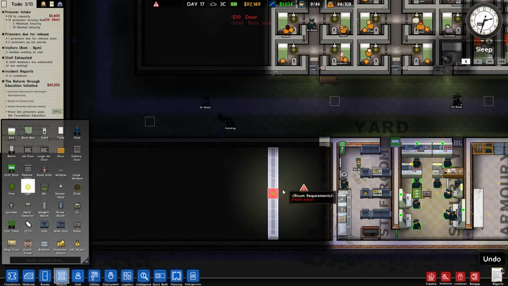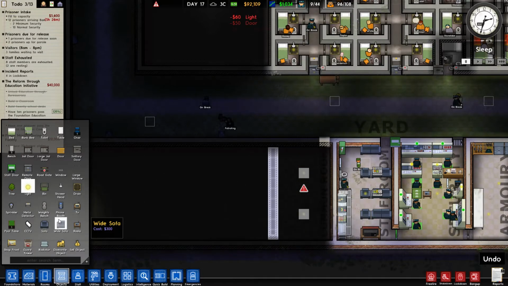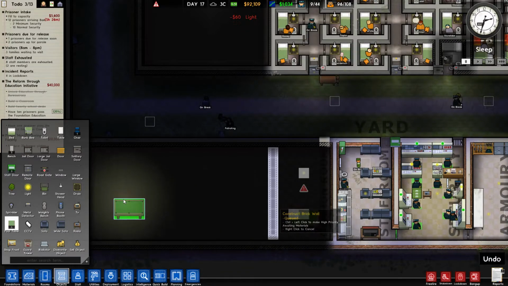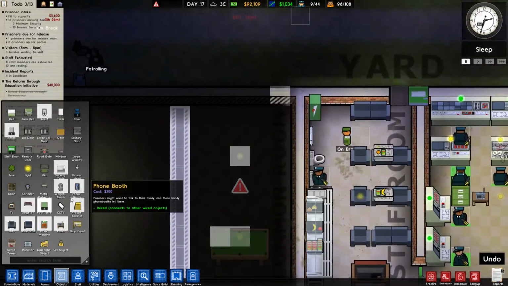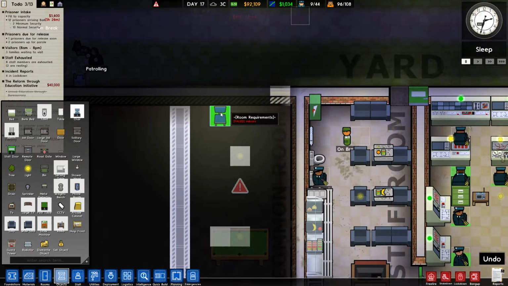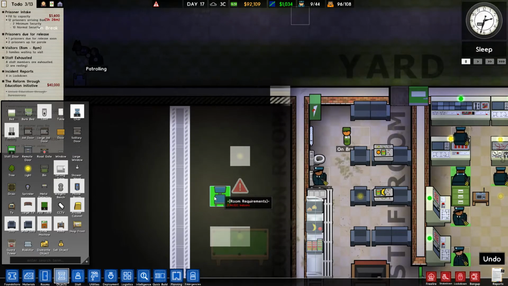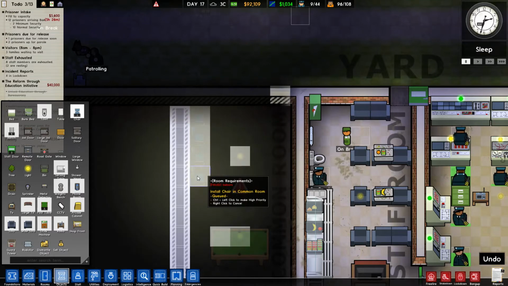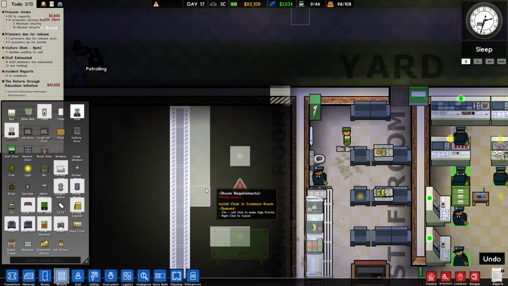A couple of lights. Give it our pool table, since we have one. And then I think for the... we're also going to need copious amounts of chairs, because that's how the AA meetings get held. I want a decently high capacity for them. Like that.